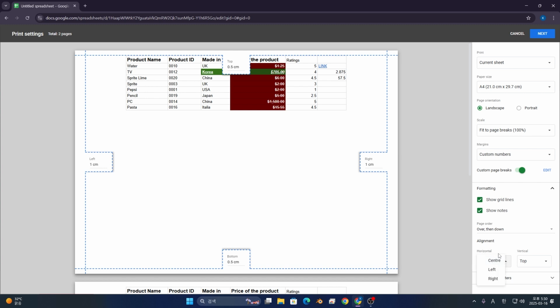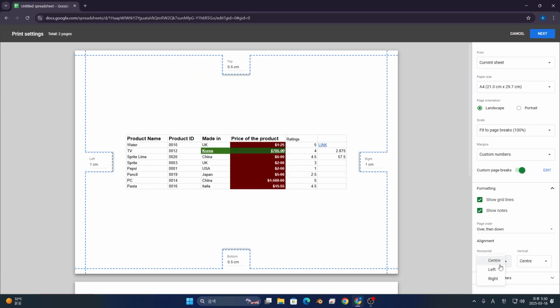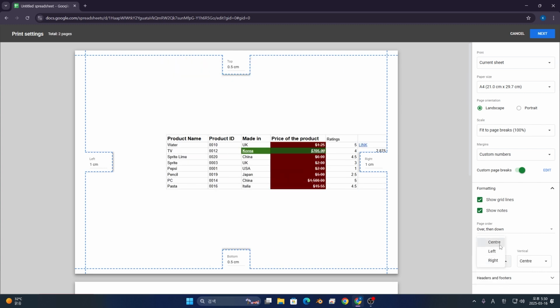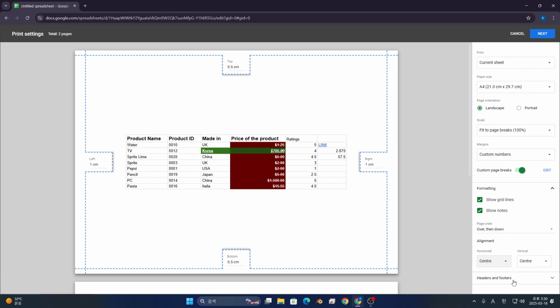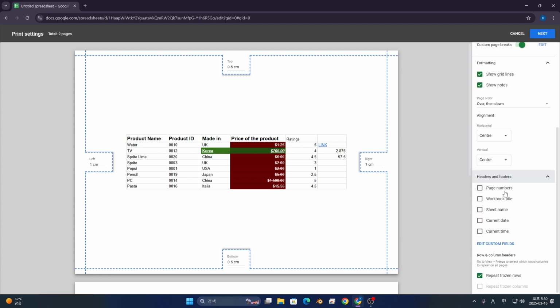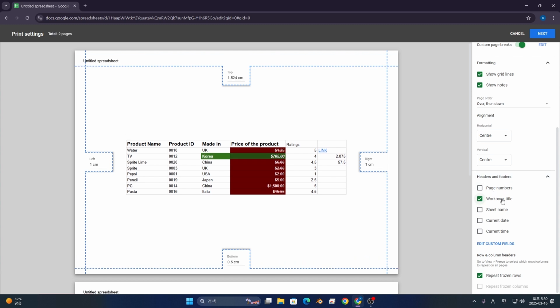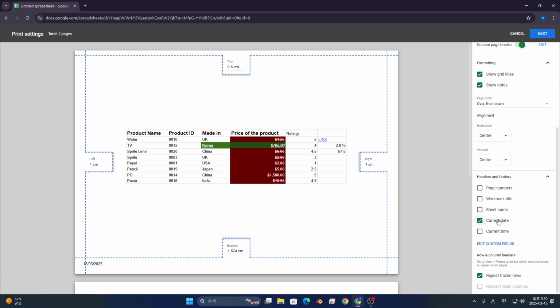Alignment: horizontal and vertical alignment. I think center will be enough. Center. Okay. And there's also headers and footers. At headers and footers, you can add page numbers, workbook title, sheet name, current date, and current time.